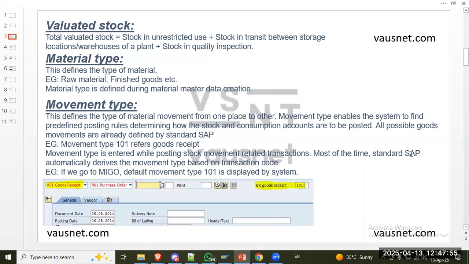Most of the time, standard SAP automatically derives movement type based on transaction code. If you go to MIGO, which is goods issuance or goods receipt, default movement type 101 is displayed by the system in this transaction.